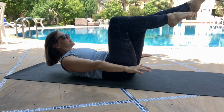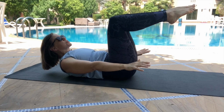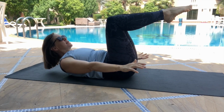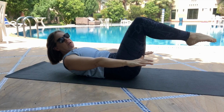6, 5, 4, 3. One more exercise in this position. 2 and 1. Knees together, feet together. Head and neck are up. Tap your toes. Exhale out.